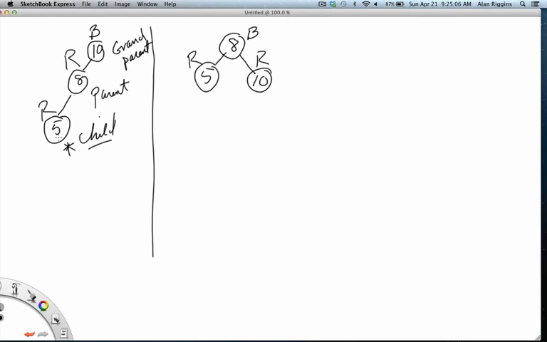Now then, where is the ant? Well, I think as all of you know, an ant is the sibling of the parent. That is, if you have an ant, that is your parent's sister. So if there were an ant, it would be here. There isn't one though, and since it's a null, it's black. So this is the black ant.